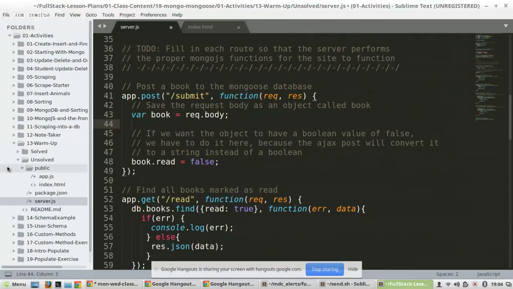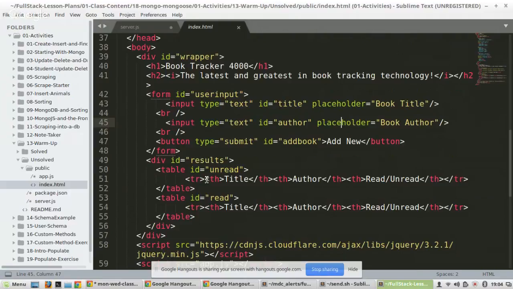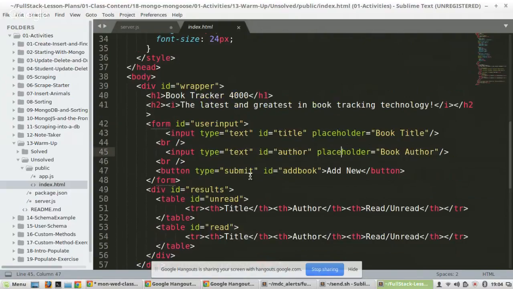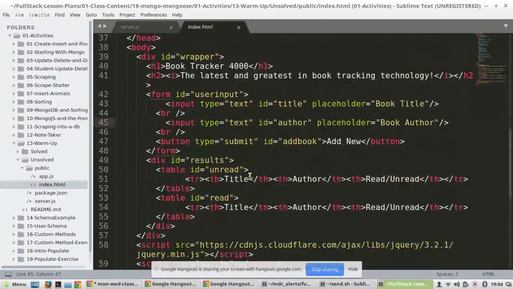Can you go back to the index.html? So how do these get named? Anyone know? It comes from either the ID or the name. Technically, form inputs are supposed to have a name property that's set to title or author. In absence of that, it will default to whatever value is in the ID. So the ID can double for the name. Technically, to be valid HTML, meaning that it passes the W3C HTML validation, which we didn't learn because it's not important, you should have the name, but anyway, this is fine.